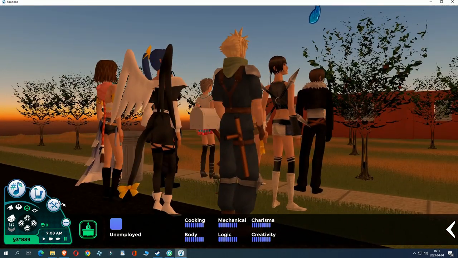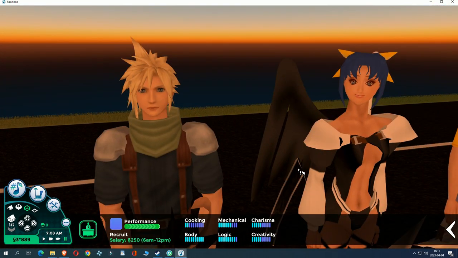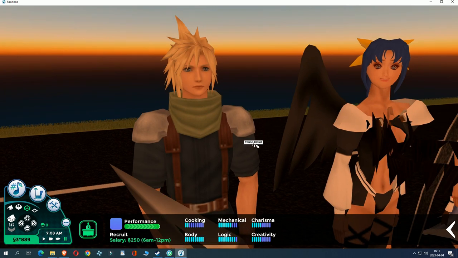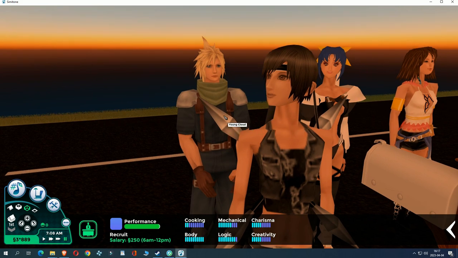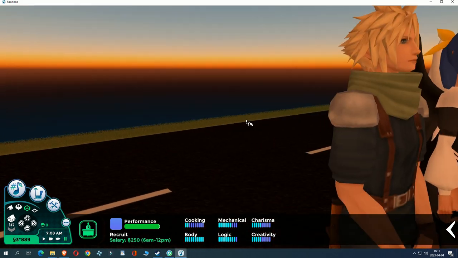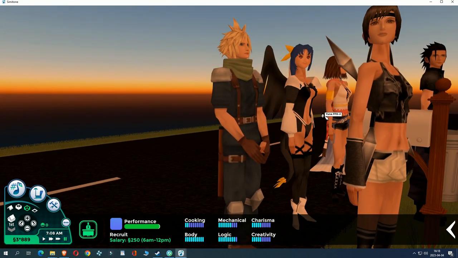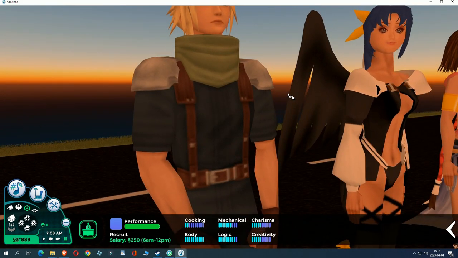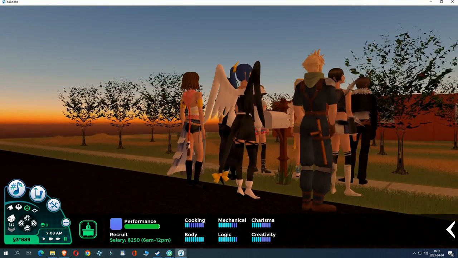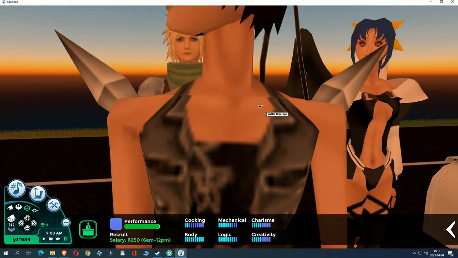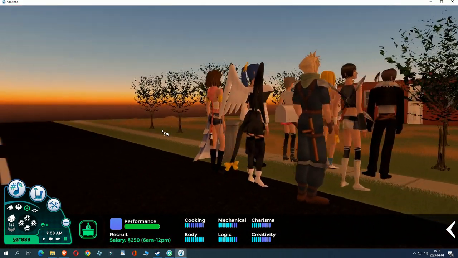I also fixed young Cloud, by the way, so his body was bugged when I did the previous video in the 3D mode back in November 2022. I played a bit as the other Final Fantasy VII family, and this Cloud showed up a few times in the video. I played for 2 hours, and his body was invisible or something. No, it was grayed out. It was a gray Silver Surfer body. He was bugged. I managed to fix him later. So now he has his proper Shinra Soldier body. So this is young Cloud. He looks great.